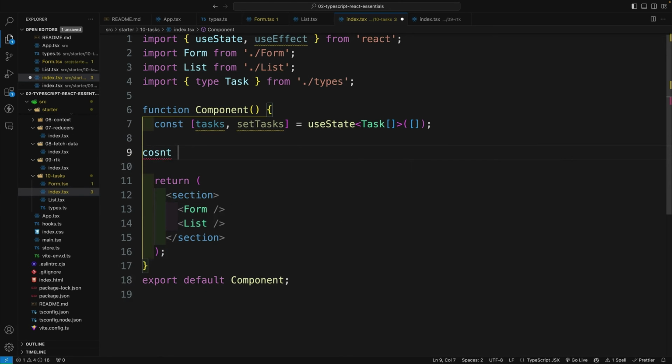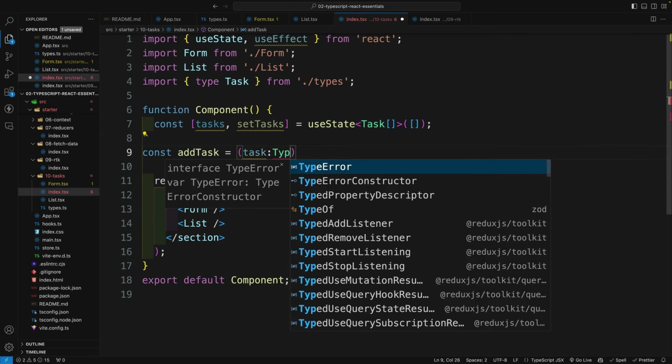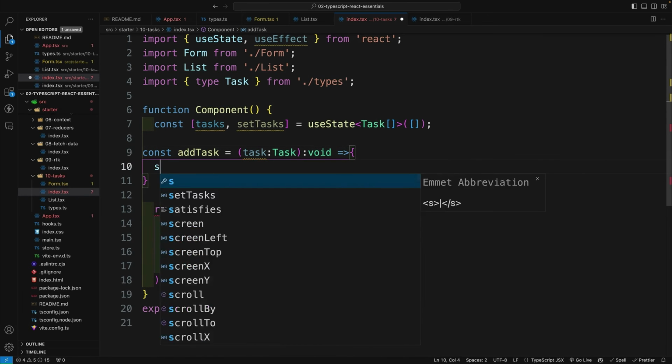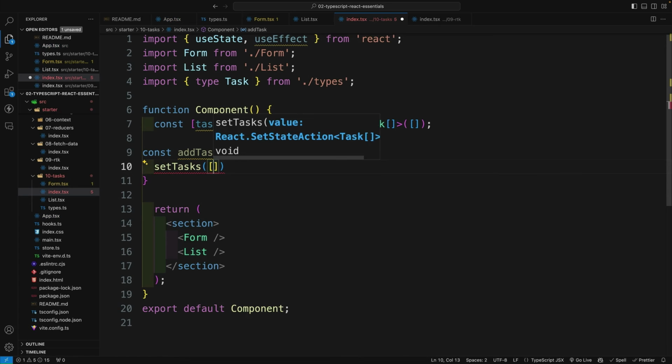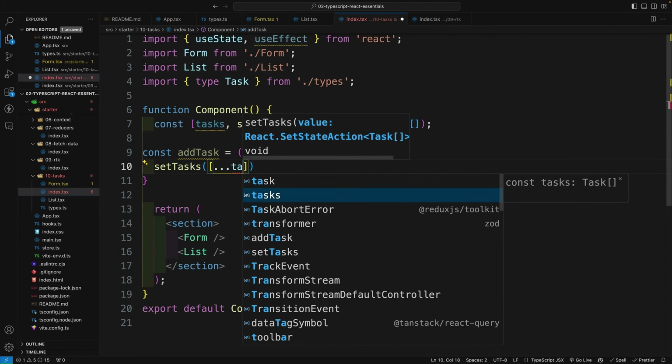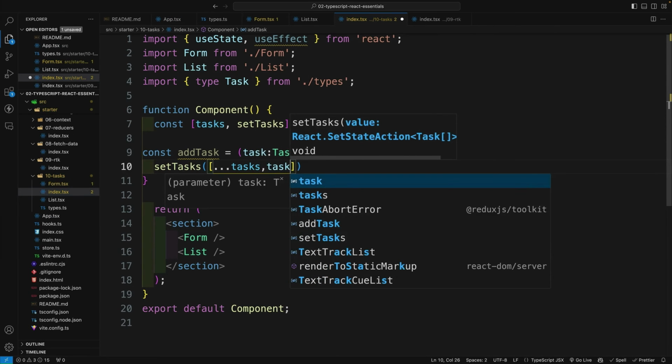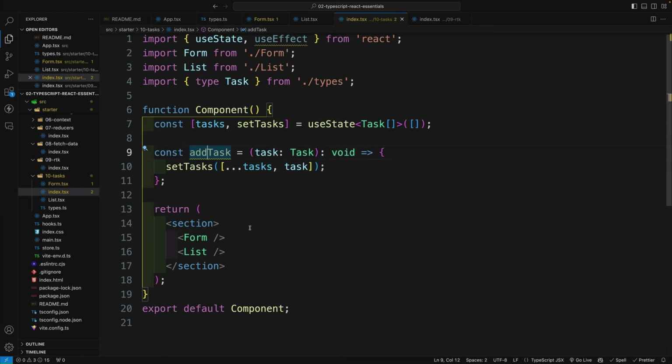And therefore, I will create another function and I'll call this addTask. Now, this function is looking for one thing and one thing only, which is a task. But remember, we have a specific type for that. So we want to go over here with the task. Now, it doesn't return anything, so we can just call here void. And as far as the functionality inside of the function body, we just want to go with setTasks. We want to spread out all the existing tasks. And then we want to add the new one. So we'll go over here with tasks, comma, and then we'll add the task, which was provided to addTask.